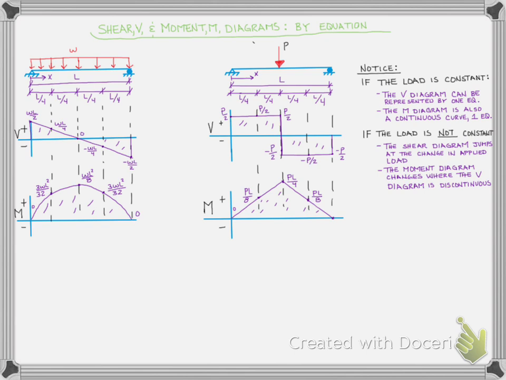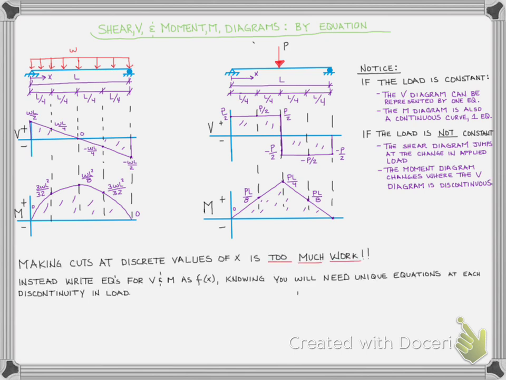So what you should be taking away from this video is that we can make a whole lot of cuts along the length of our beam. And if we make a whole lot of cuts to calculate the internal shear and the internal moment for a given loading, we could actually come back and plot that. So we could look at the plot and immediately go, oh, well, at this value of L, what do I think the shear or moment is going to be? Or where along the length of my beam is the shear or the moment a maximum?